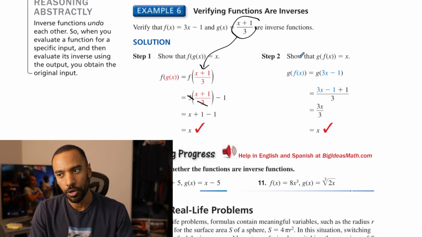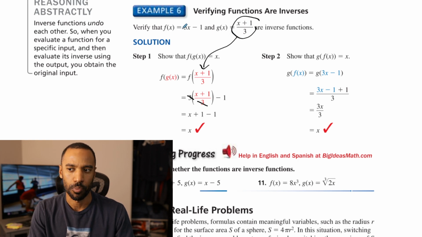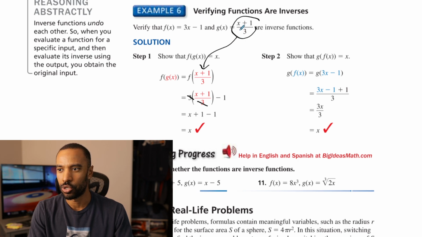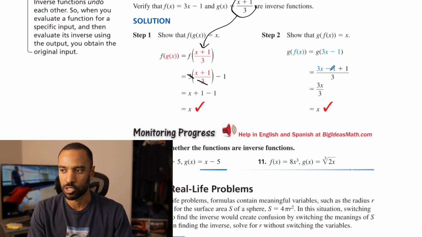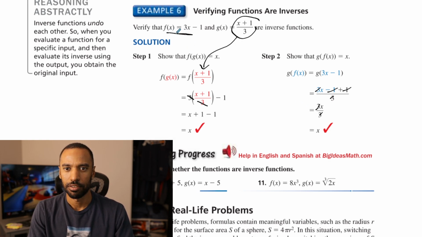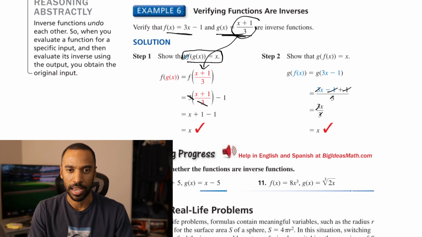And then for the other way, which we didn't get to check, if this first adds 1 and then divides by 3, and the original function shows that you multiply by 3 to get rid of that part, and then you subtract 1 from that thing as well, you're going to see that those things cancel out as well. Negative 1 plus 1 is 0. 3 divided by 3 is 1. And you're left with just x again. This verifies that this function and this function are inverses of each other, as long as the composition of functions in both directions get you x back out as a result.